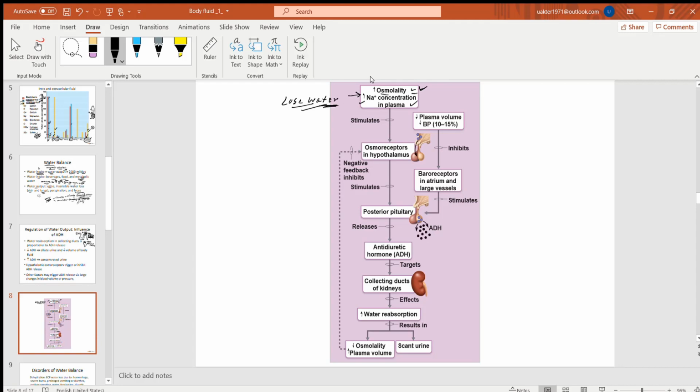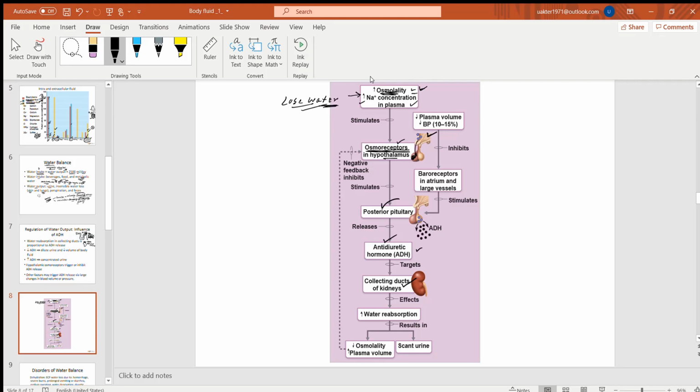So that will do what? It will stimulate the hypothalamus. Here, this is the hypothalamus sitting above the pituitary gland, and it regulates the pituitary secretion. The hypothalamus has osmoreceptors that can detect the concentration or osmolarity of the blood. So when the osmolarity increases, that means the concentration is high, then the hypothalamus will be stimulated because it has the osmoreceptors that can detect that, and will send a signal to the posterior pituitary. The posterior pituitary will release the antidiuretic hormone ADH, you already know that, and that will work on the collecting ducts of the kidney that I also explained in the urinary system.